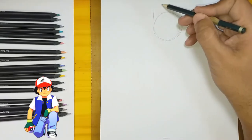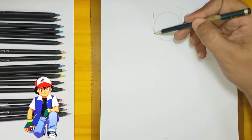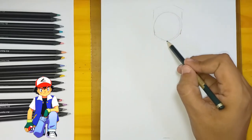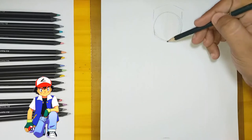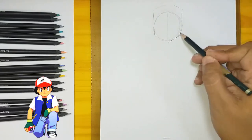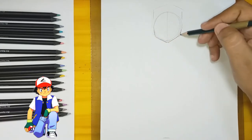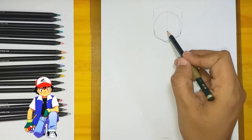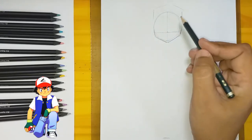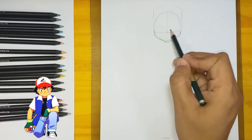And here I'm gonna draw where I think his cap is going to end, like this, just a basic shape. And like in most manga and anime characters, I'm gonna make a triangle at the base of the circle, because then I'm gonna know the shape for his face. And this line here is going to place the nose. I placed a line slightly above to know where the eyes are going to start.